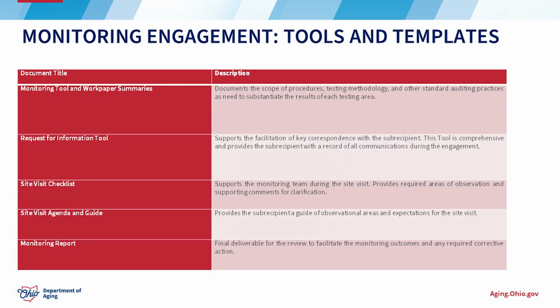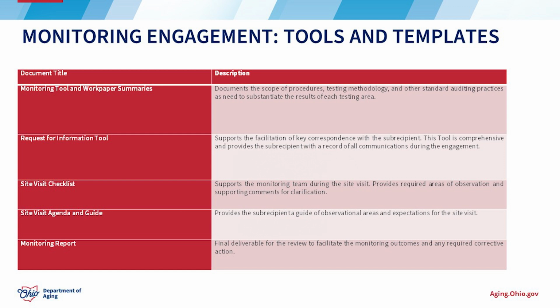As part of the monitoring plan, tools are developed to implement the scope of procedures and support the quality of the engagement. Staff complete the monitoring tool and work paper summaries to support all fieldwork conclusions. The monitoring tool also includes a variety of quality controls, such as supervisory reviews and reporting and finalizing checklists. For the 2024 cycle, there will be one monitoring tool encompassing all areas of review.